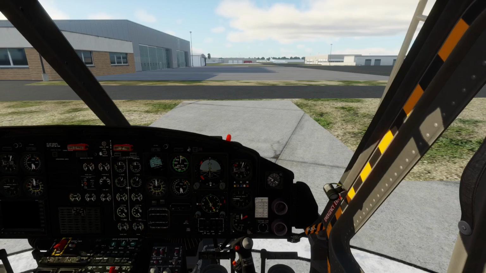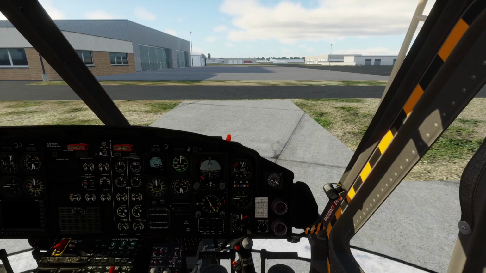We were assigned a heading of 070 and we were told to maintain an altitude. Sometimes it can be at or below a certain altitude. Sometimes there won't be any mention of altitude, and then it's up to you to decide at which altitude you should be flying on that portion of the leg. It gives us the frequency, contact departure on 118.7, and we did receive a transponder code which is 2174.